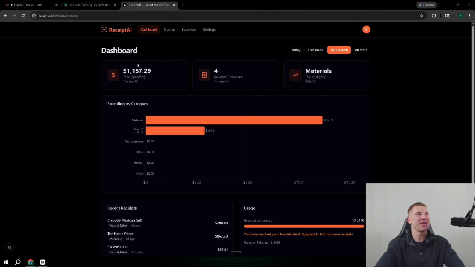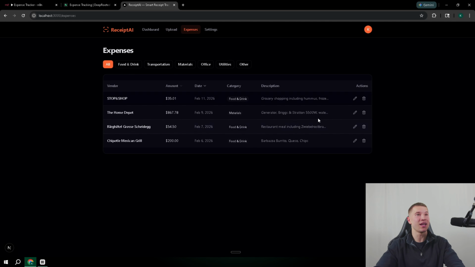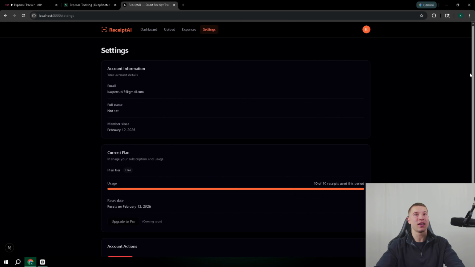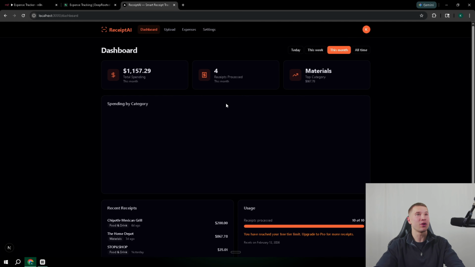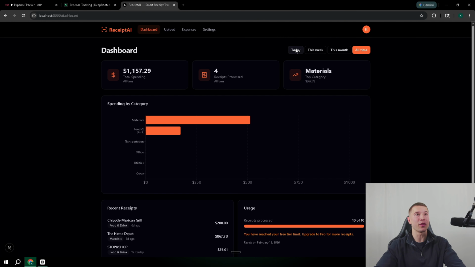And as you can see, everything got changed. It's a lot more popping now with the orange, purple kind of vibe, but everything is still the same. You know, all our UI, everything upload looks different. It's just a little bit orange now. Expenses are all the same. Pop in. I would probably make this text a lot more white to be able to be seen. Settings, you know, all the same. Everything is looking good. We'll go back to our dashboard. We can click through everything. Our website's fully functional. We just changed all the colors.